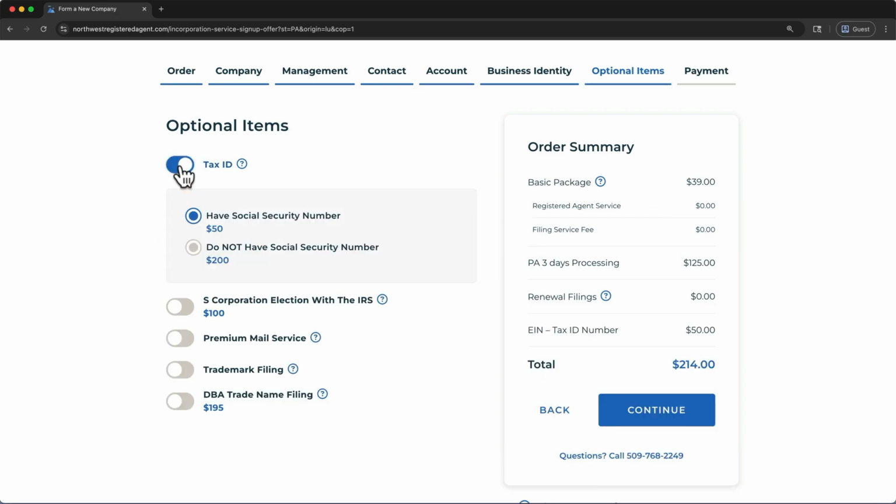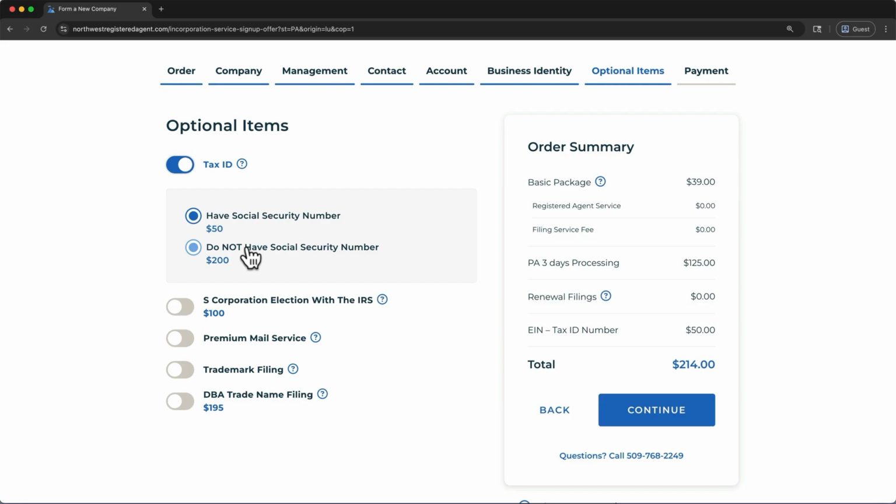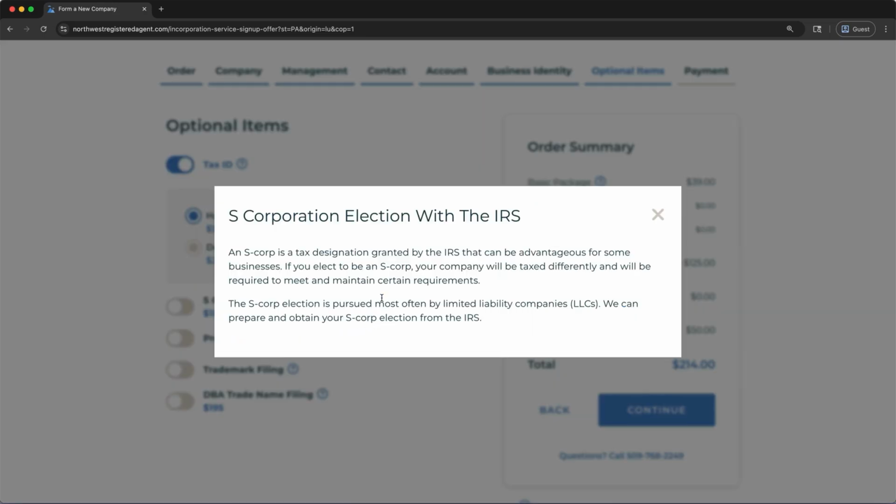If you already have a social security number, it's going to cost $50. If you don't have a social security number, it costs more because the process takes longer to file and it's more complex. I formed a multi-member LLC years ago, and I filed myself and got my EIN myself. The EIN is relatively quick, and it's totally doable. But if I were doing this today, I would happily pay the $50 here and skip additional paperwork, and to avoid any mistakes. Next is the S Corporation election with the IRS. This does not mean you're forming a corporation today. You're still forming an LLC. This election is only about how the IRS taxes your LLC.